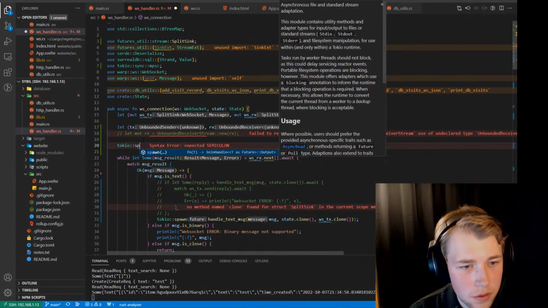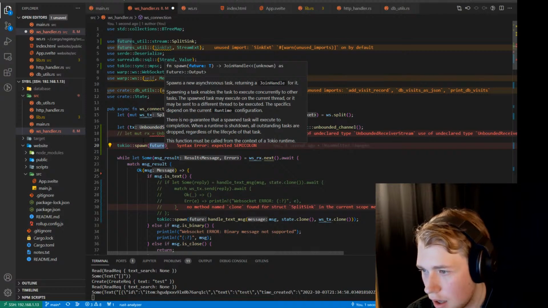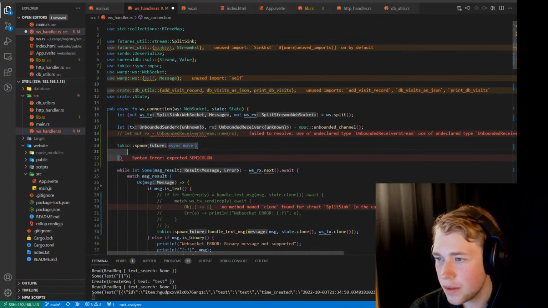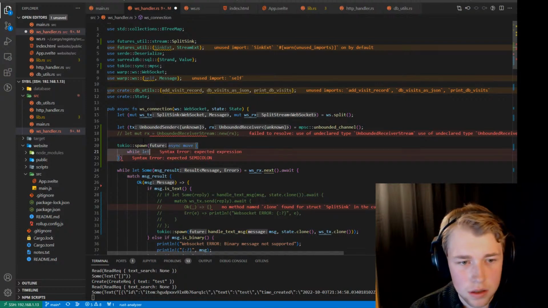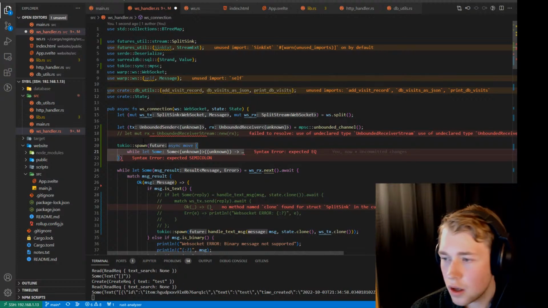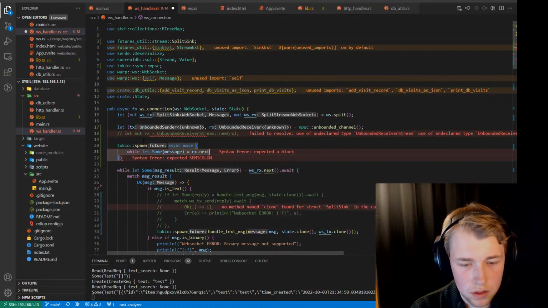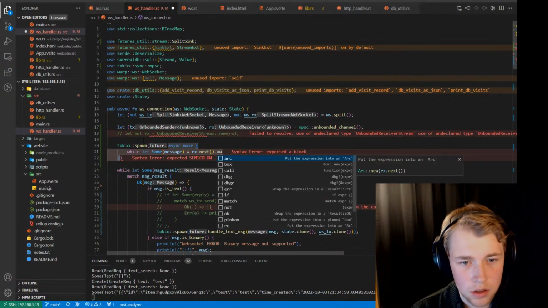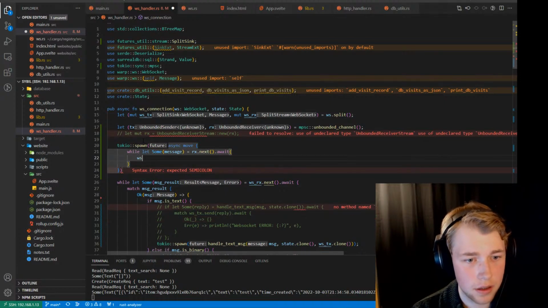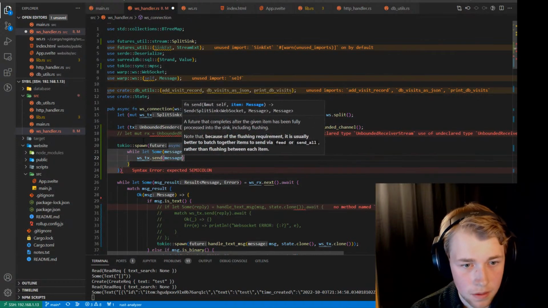So Tokyo's spawn, and then I want async move, and then in here I'm going to do, so here I want that, well, let's sum next, and then dot await, and then I'm going to take that transmitter dot send message.